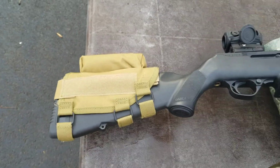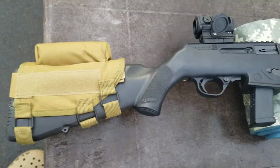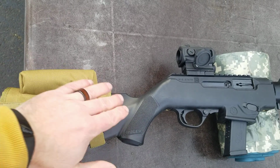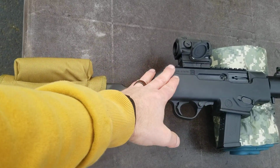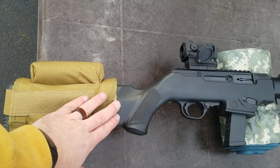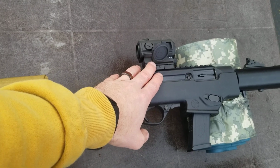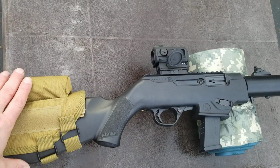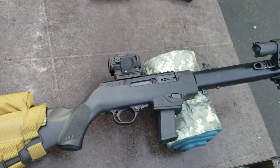Yes, I do have a cheek rest, and the reason is kind of odd. The way the buttstock on this is made, it really comes down low, and when I put this particular red dot on it, it does look like it's sitting a little high. But when I use the cheek rest, as soon as I come up on target, I find my red dot, and it makes it really nice.